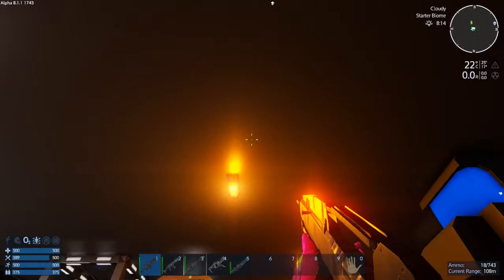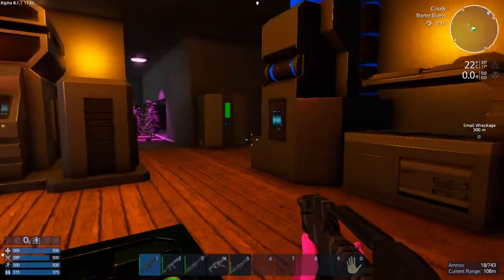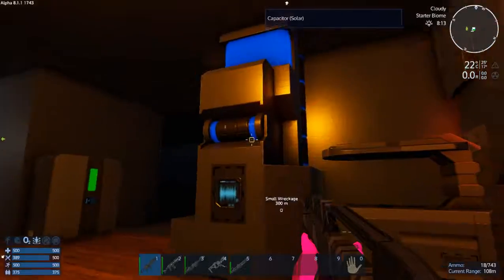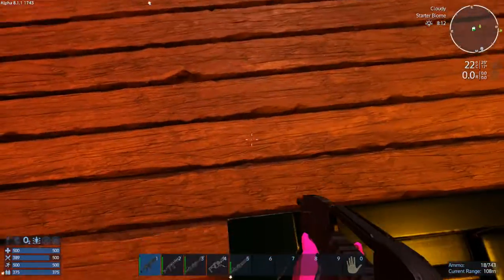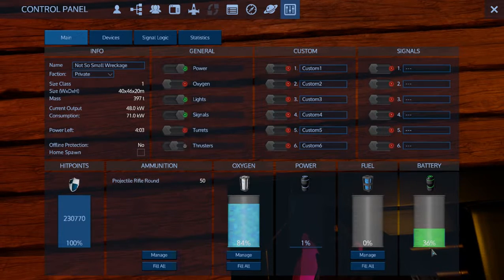I added some lights. I figured out how this solar panel thing works. If I look at the space thing, my power is at 36%.